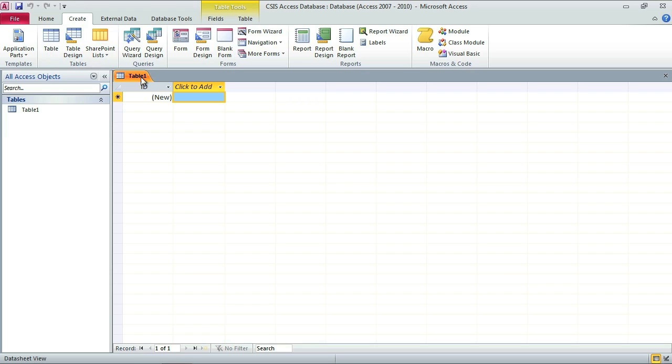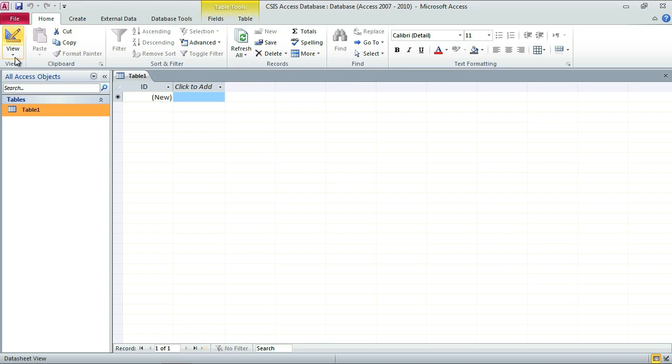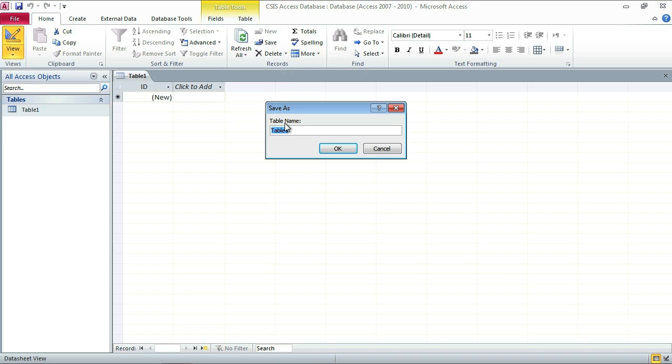So the first thing I want to do is this. I'm making sure that table is selected over here. You can see it's selected over here. Actually, I click on it. And what I'm going to do is over here in the Home tab, you'll see the View button. Now, if you click the bottom part of the View button, it's going to give you options such as Data Sheet or Design View. And then if you click the top part of the View button, it just simply toggles between those two. Alright, so I can click the top part of the View button, and that's going to take me into the Design View. But first I have to save this table.